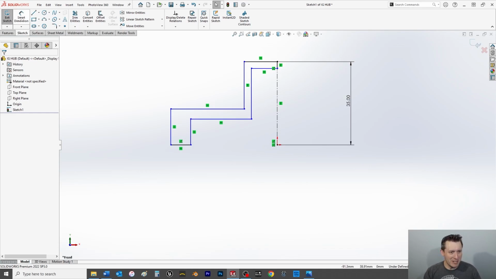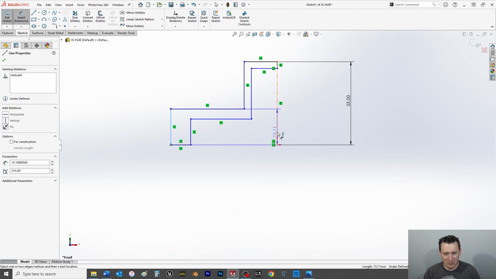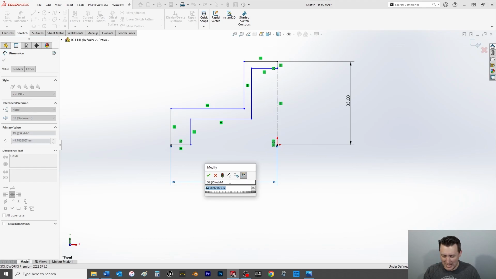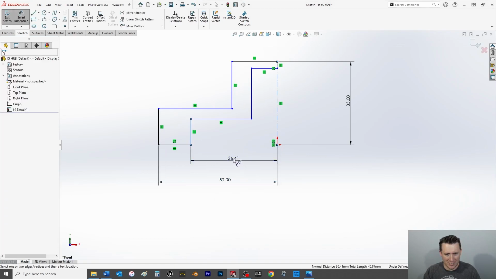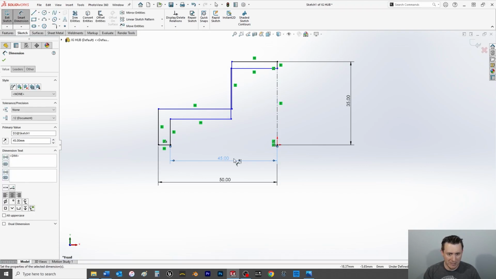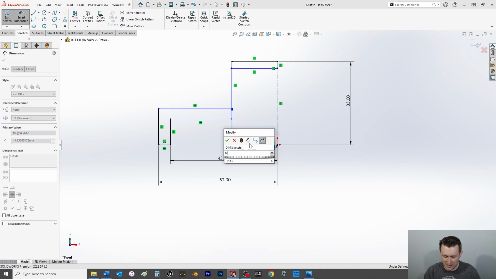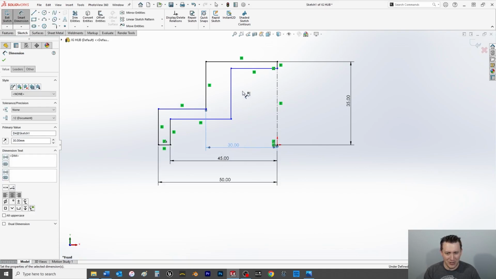And now from here we're going to slap some dimensions on this. So we've got an external radius. The OD is 50 mil. ID is 45. This one here is going to be 30, not 320. Whew. Let's not get too crazy here. 30.